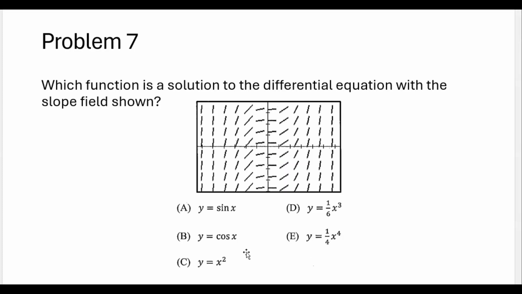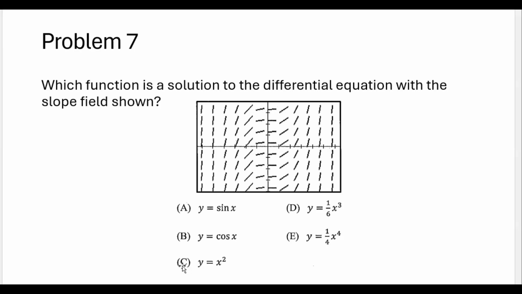Remember, even functions are symmetric about the y-axis. So if you think about it, if this is the slope field of an even function in quadrant 1, then on this other side of the y-axis, we should have the same slope, except it's negative. So we can already eliminate all the even functions because that's not the case here. Again, if this is the slope in quadrant 1, then the slope in quadrant 2 should just be the negative of that. Think about it.